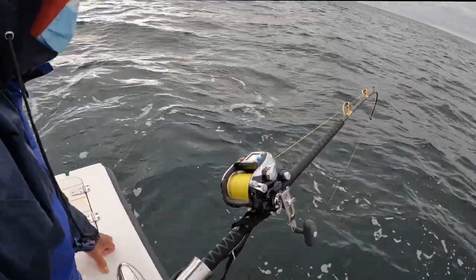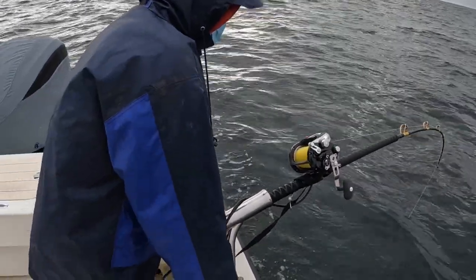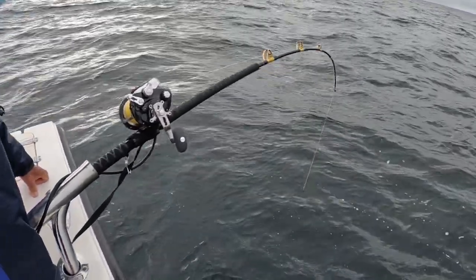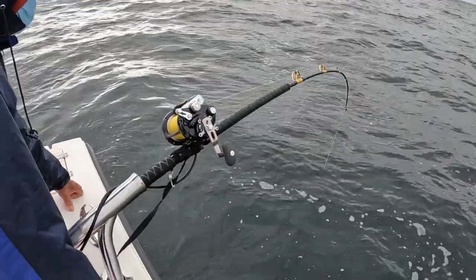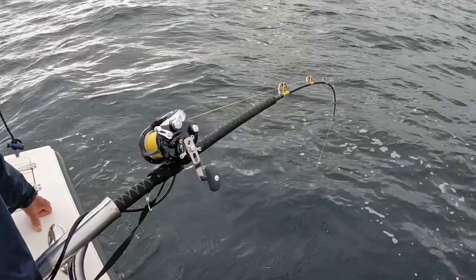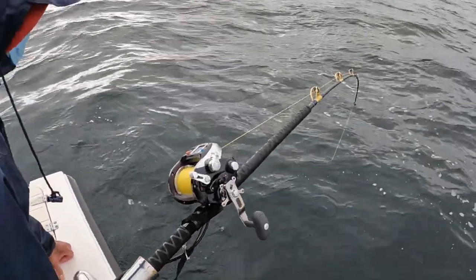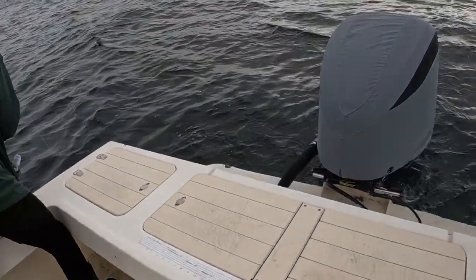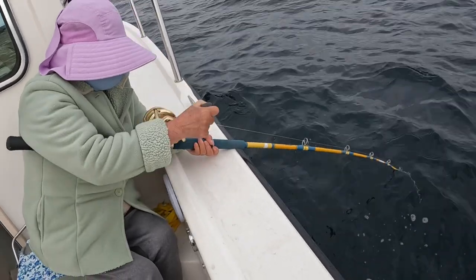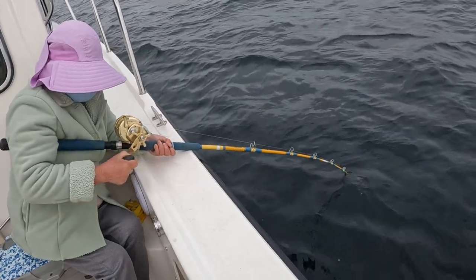Alright. This is the California Rockfish Mission. This water here is probably about, what, 300 feet of water. Grandma, you got it? Okay. No? All right, thank you. Keep going up.